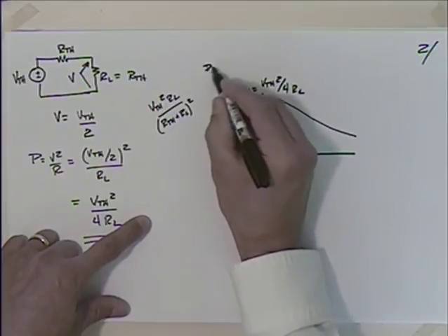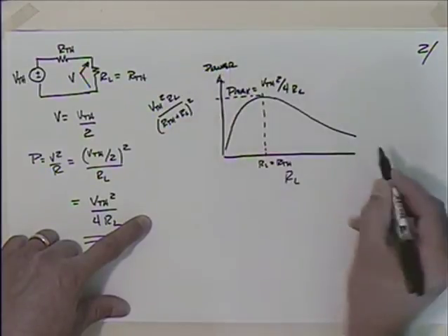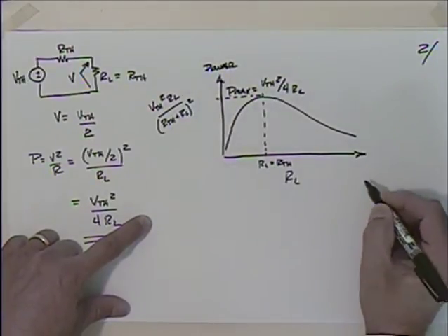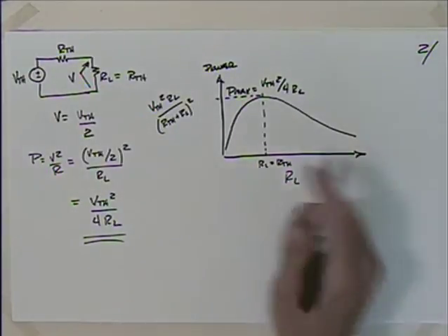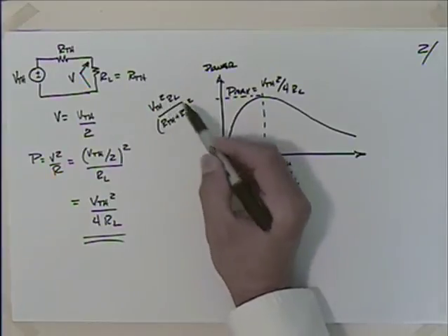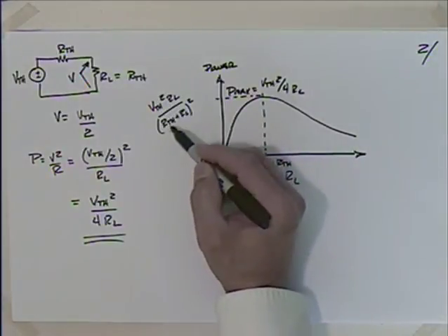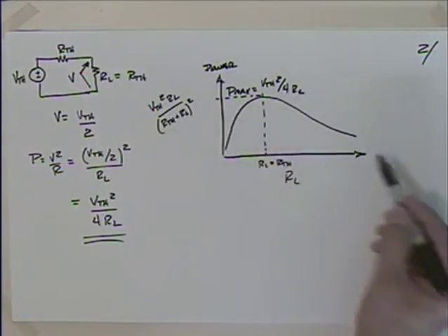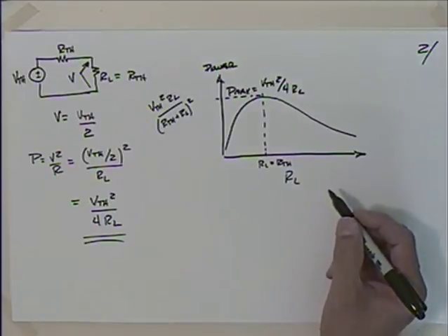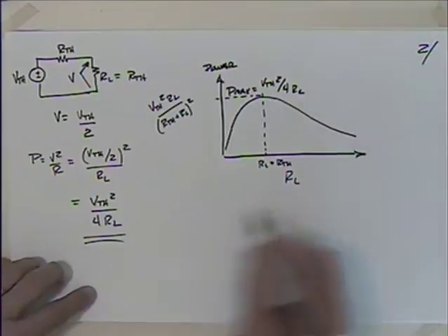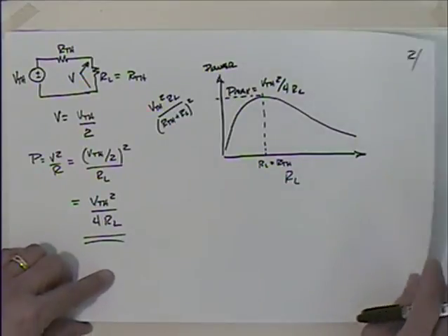Okay, so this is power, whatever units you're using, and this would be then resistance RL. So indeed, if you were to go through that graphing, if you were to assume some values for the Thevenin voltage and the Thevenin resistance and then plot different values of load resistance, you'd get something like that. Okay. So this is kind of nice then.